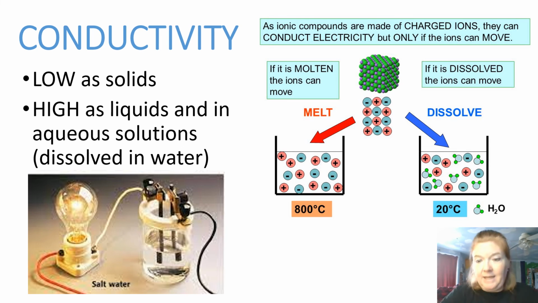And here's why. As a solid, the bonds between those sodium ions and those chloride ions are so strong, so there's no movement allowed to conduct the electricity. But when I melt it or dissolve it in water, those ions kind of can move a little bit, okay? So when it's melted, the ions can move. If it's dissolved, the ions can move. So it's going to conduct electricity, conduct heat as well.